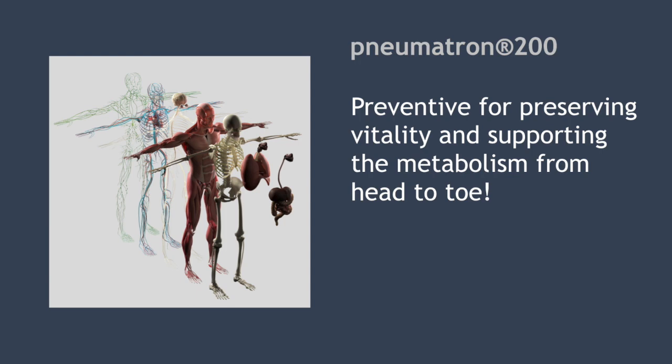It makes sense for companies to purposefully invest in occupational health management, especially in nursing professions, which are physically exhausting, and also in offices, where a lot of work takes place in front of the screen. A Pneumatron can be made available in a break room and used there by the employers themselves.